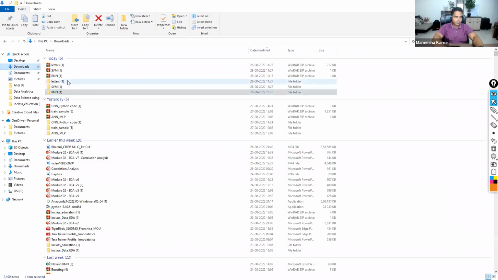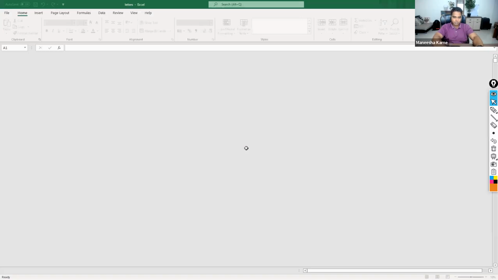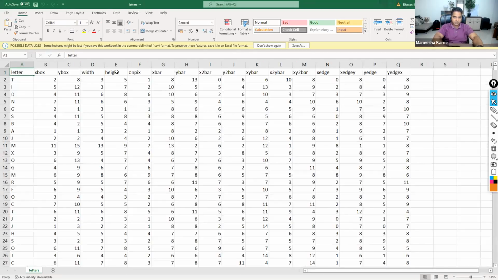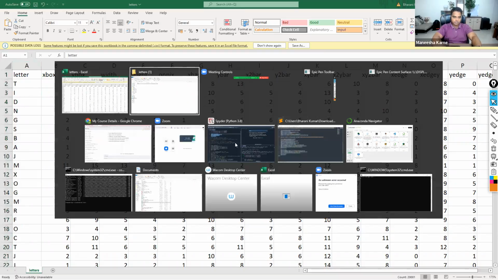Okay. And here we have this letters data set. Given all the various inputs, we need to figure out which alphabet is written. And when it comes to logistics kinds of use cases, wherein you might want to write the name of the person and other details, or you might want to get it printed and stick it on the parcels, you want your algorithm to automatically recognize what those alphabets are. So this is the data set that we have.